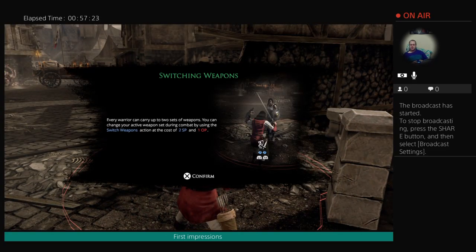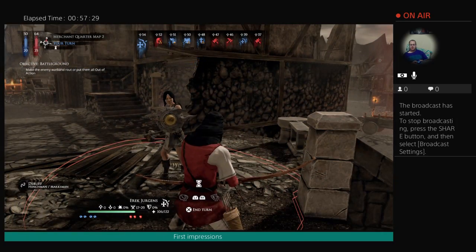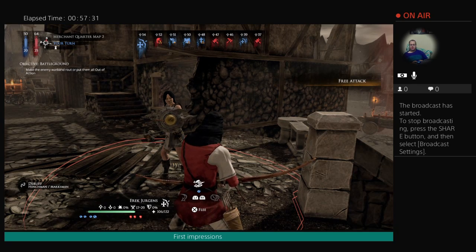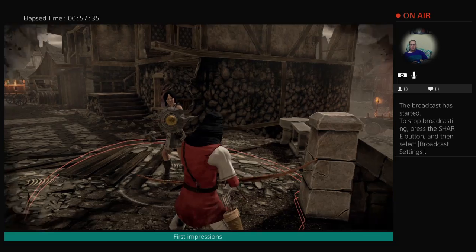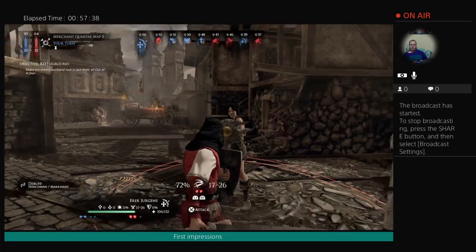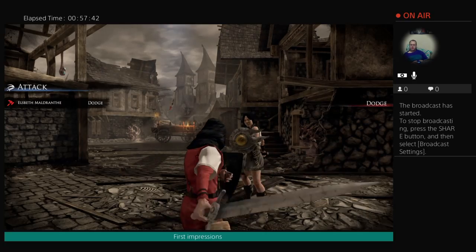Switching weapons. You can change your active weapon by using 1 SP and 2 OP. Yeah, which is... And then attack! Ooh.